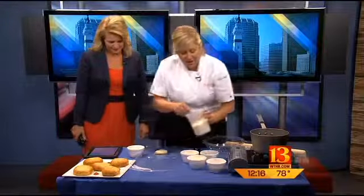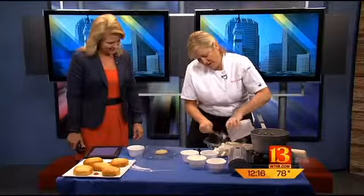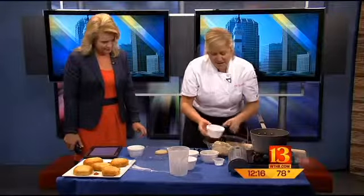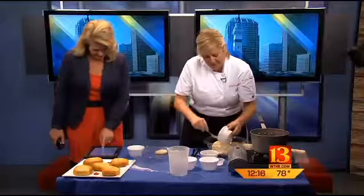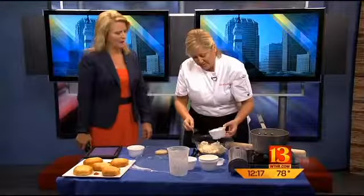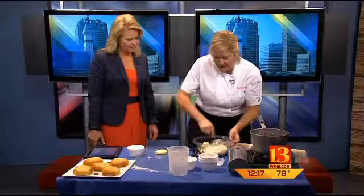You're going to start with ricotta. I'm going to just dump your ricotta in here. And then you're going to use mozzarella and Parmesan and 1 egg. I always tell people, take your egg, crack it first, blend it, throw it in. And then we wanted to even go simpler. We're using some dry herbs, figuring everyone's got Italian seasonings in their kitchen usually. So we're going to throw those in. And then you would just blend these all together.